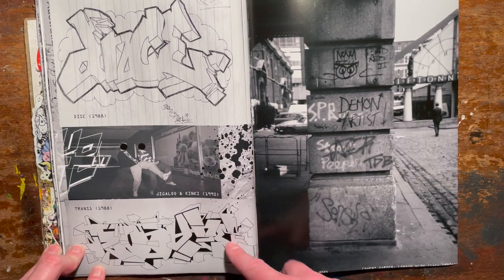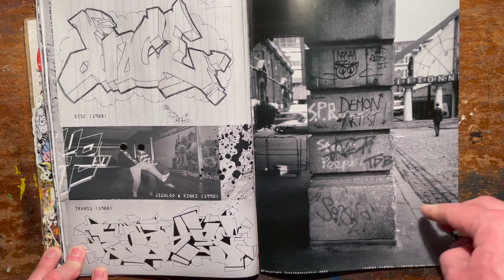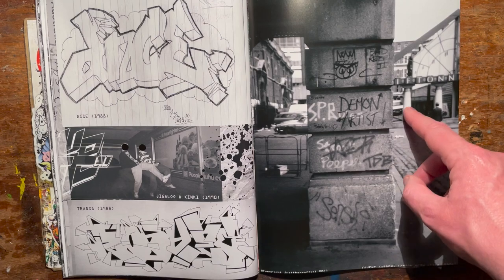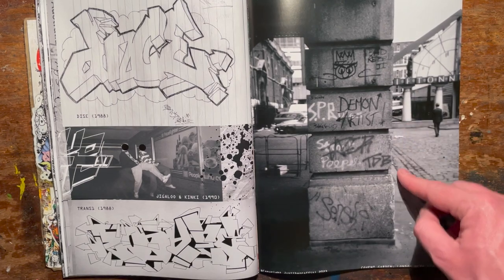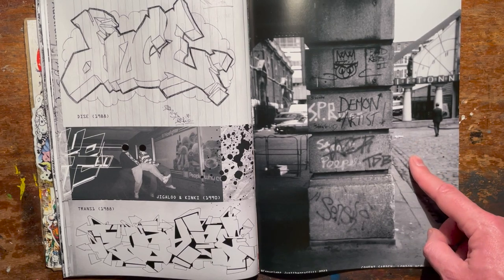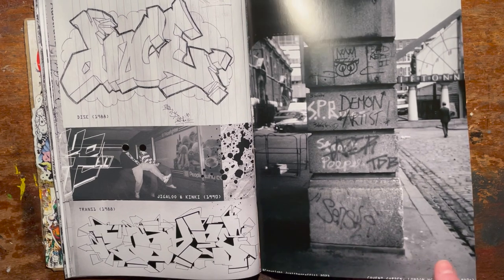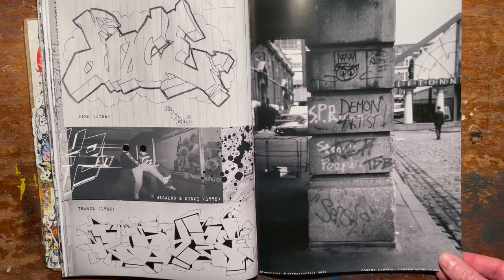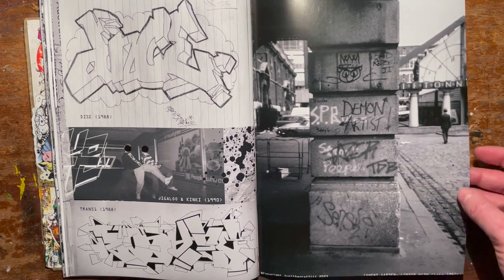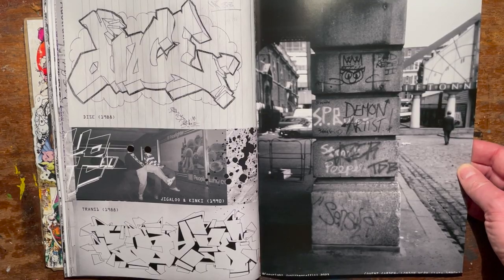Great Trains One Piece. And this is Covent Garden, as was. By the looks of things, probably, I don't know, 86 maybe, 87, before the renovation, before it was all done up. Yeah, hard to imagine now that it ever looked like that. It's very smart and slick and touristy now. But back in those days, it was all run down and knackered. Happy days, man.